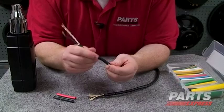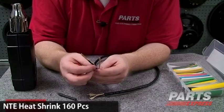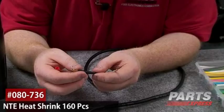One great use for heat shrink is for making your own speaker cables. Here we've got a real good pro grade speaker cable and some nice crimp-on banana plugs, but it looks a little naked. So what we're going to do is use some heat shrink — this is going to make it look nicer and decrease the possibility of shorting out these plugs against each other. First and foremost, we're going to slip on some heat shrink, and we're just going to leave enough at the end there where the banana plugs can plug in.